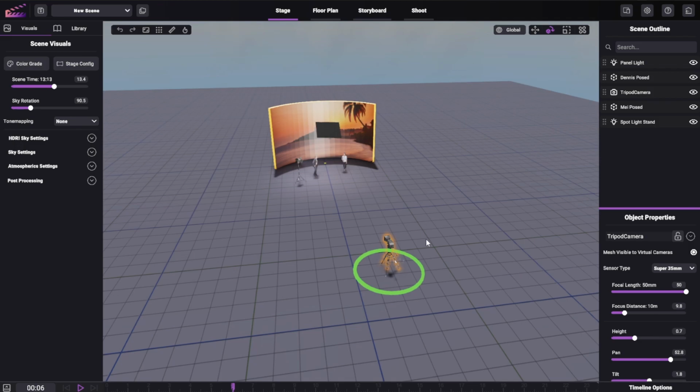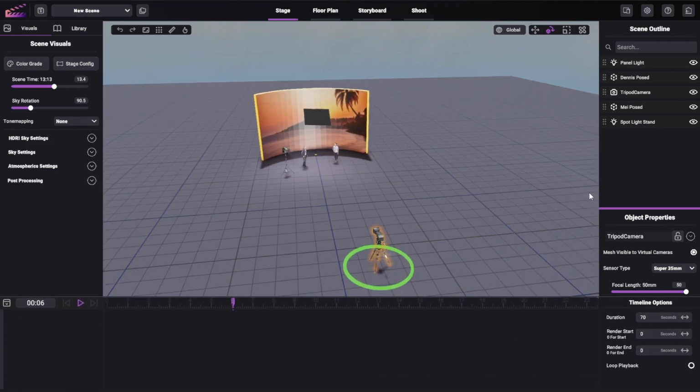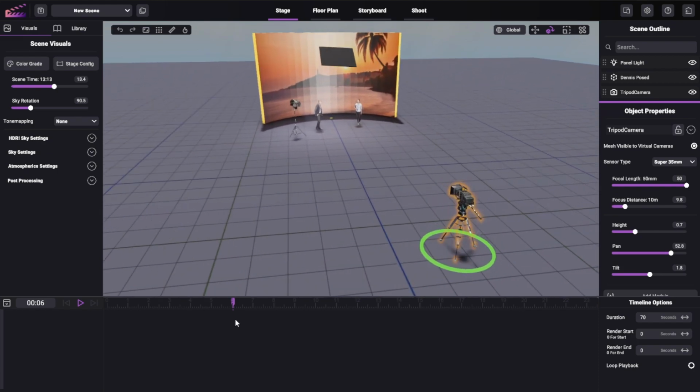In this video, I'm going to show you how you can create keyframe animations using SceneForge's powerful timeline system. The timeline can be found at the bottom of the window by clicking the expand button down here. Now, if you've used any existing nonlinear editor, this may be very familiar to you.